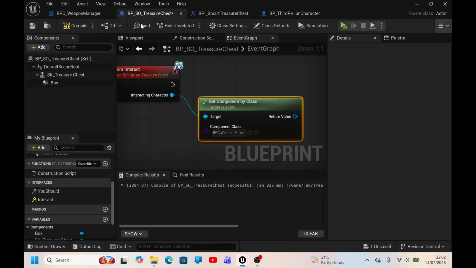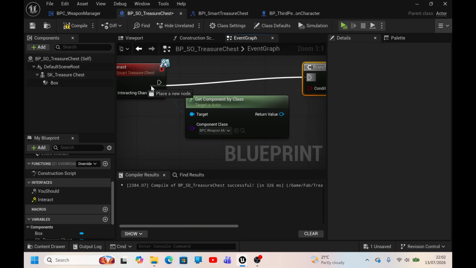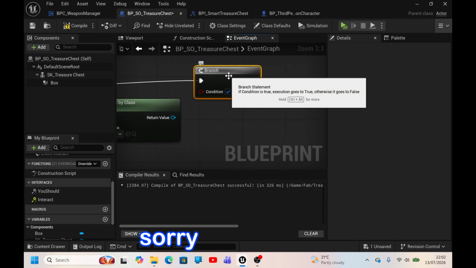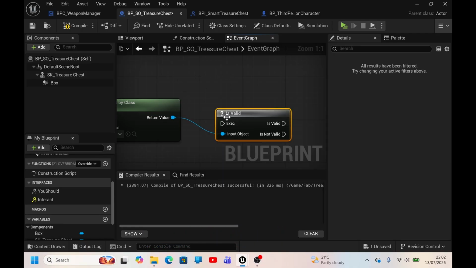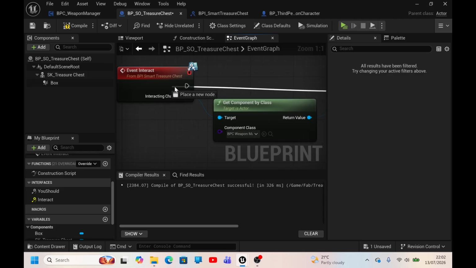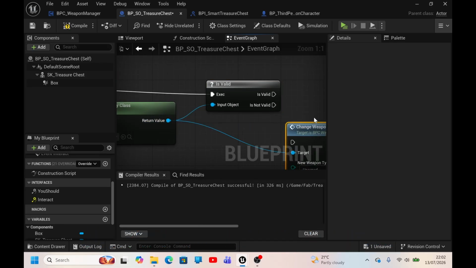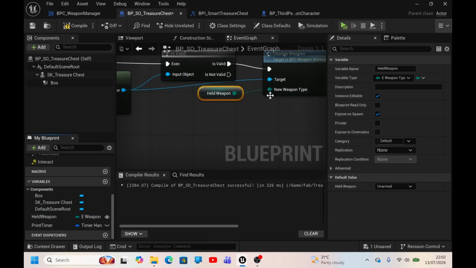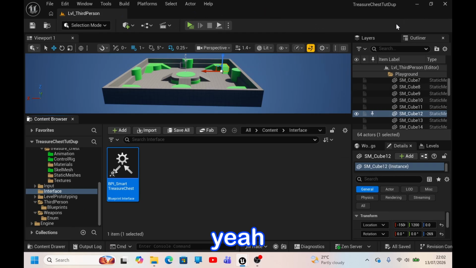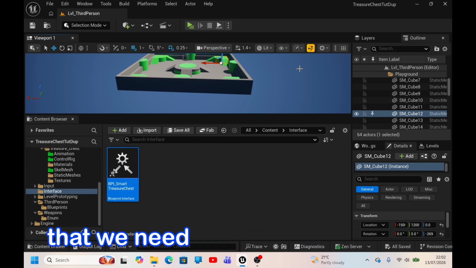If it is valid, then we will change weapon and come here and just get our held weapon. Okay, so now we've created essentially all the code that we need.